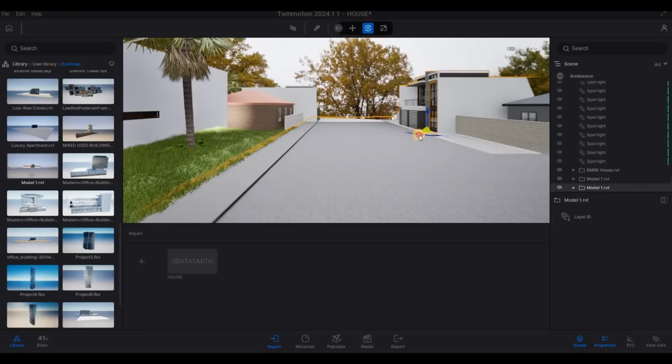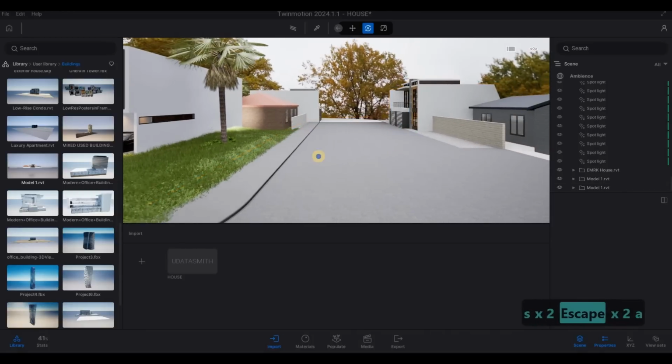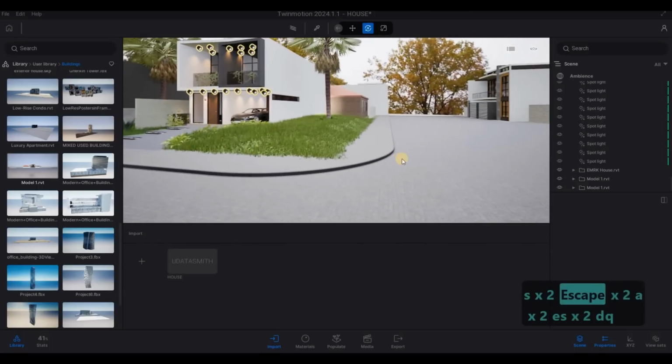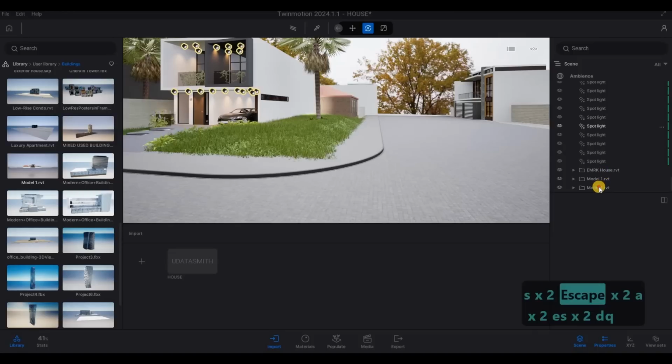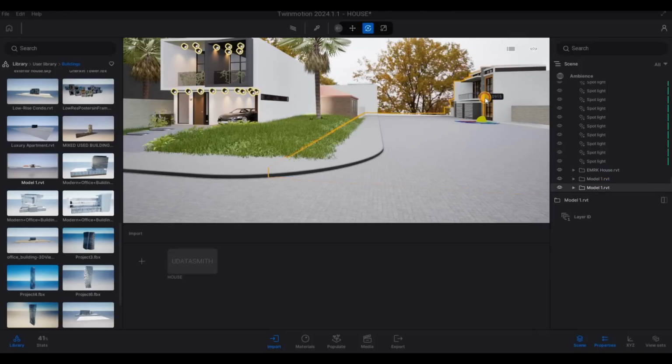So because of that, as you can see, we have models that are already there. We don't need to worry about anything else. I just need to lower it down a little bit more.